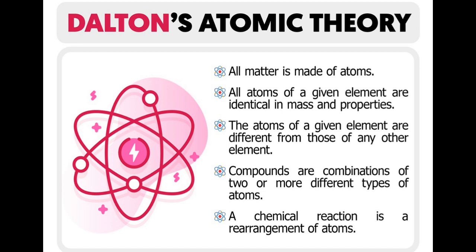Of course, if you bring an atom of hydrogen from water and bring an atom of hydrogen from hydrogen gas, as long as it's an atom of hydrogen, those two atoms should look alike, right? Because they are still hydrogen. But it should be different from the atom of oxygen, another different atom. So that's his theory number three. Atoms of the same element are exactly alike, identical, but different from atoms of other elements.